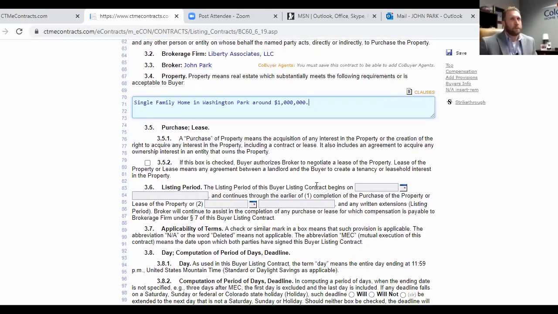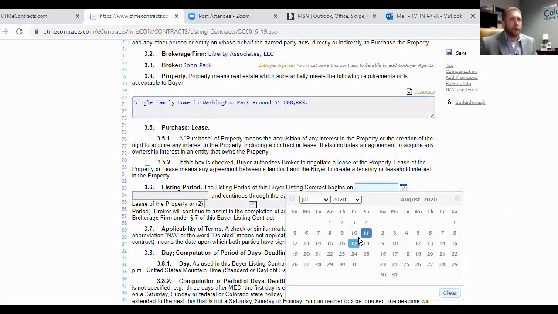So listing period, we'll just jump down here, because usually I don't have my associates do leases for me. I don't know if that's true for your associates, Pete, but usually I'll just go right to 3.6. You're right. Majority of the time, we're just there to sell the property. We do run into that every once in a while since we have a property management company.